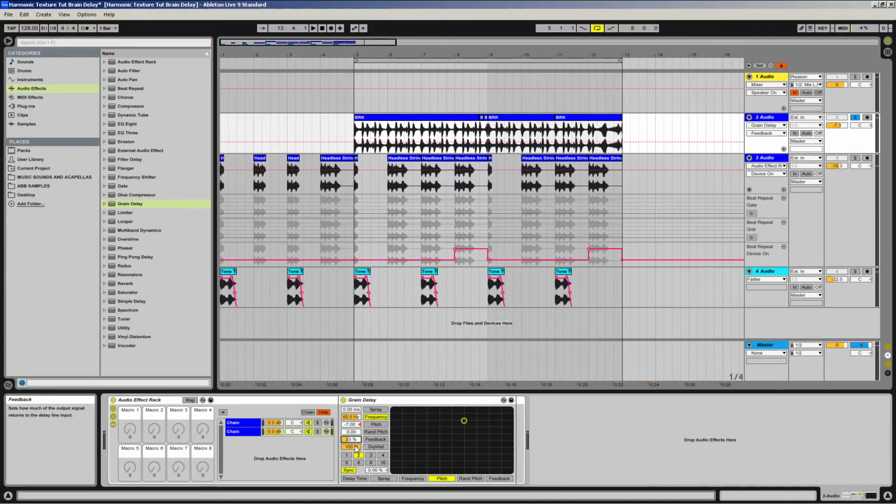Now, when it comes to the beat division, I do have it at 2 steps of delay synced. You can always click the time and give it even more like a granular texture on top of itself if you want. But for now, we're just going to do sync. So it's da-da-da-da-da-da, 2 steps. Now, the frequency we're going to reduce. So we're going to make the grains in the grain delay bigger and not so fine. So we're going to go to about 10.5.